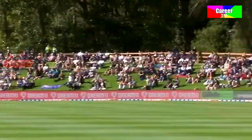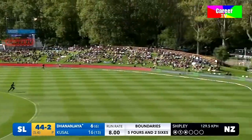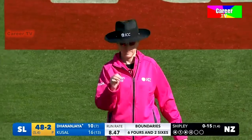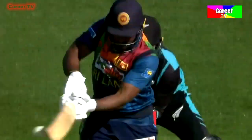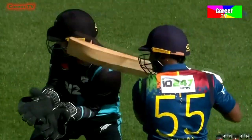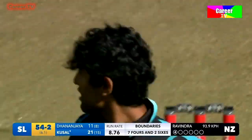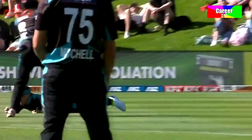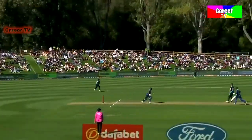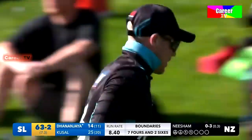That's pulled away nicely, front of square, all the way to the boundary. Quickly onto it, Danijada Silva — it's a classy shot from a classy cricketer. We spoke about the length — that is short and that is put away. Bad line from Ratchin Ravindra, maybe a few nerves. Oh, it goes up in the air — is it going to fall short? Yes, it does. They were coming from all corners. That's the furthest Tim Seifert's had to run in a match for some time.